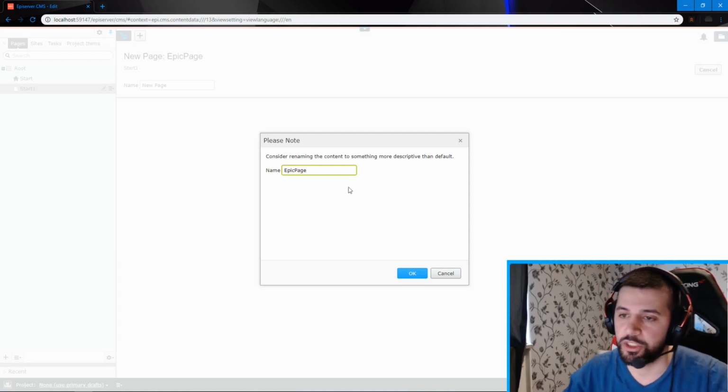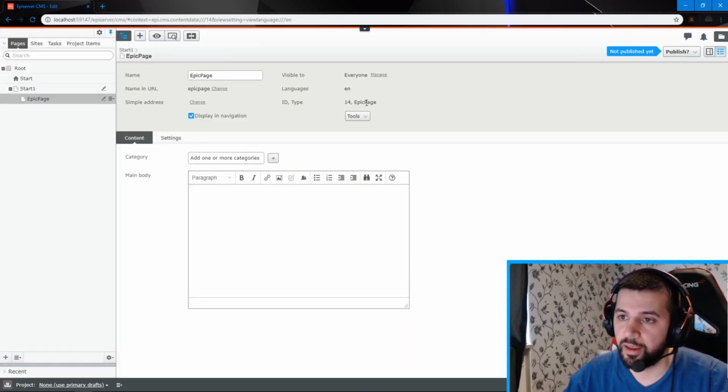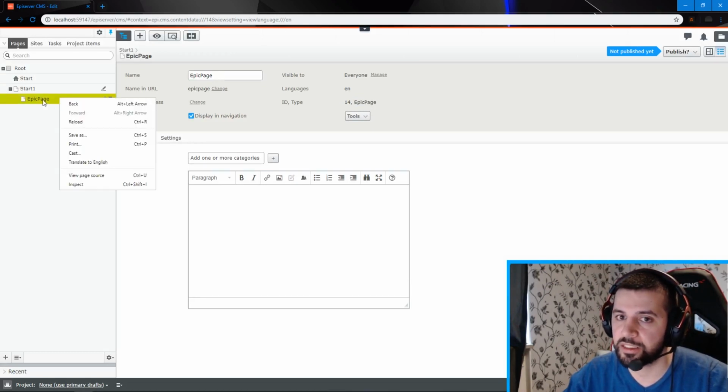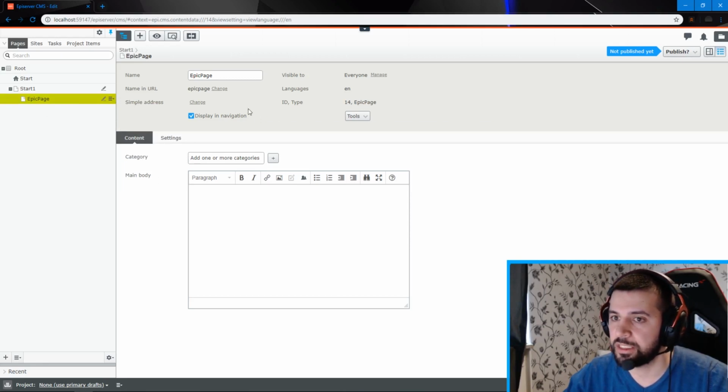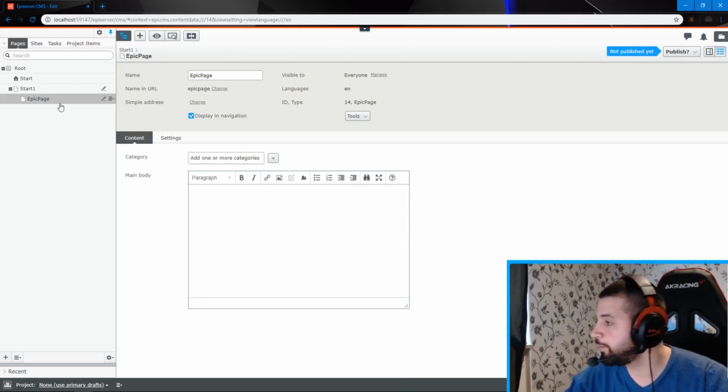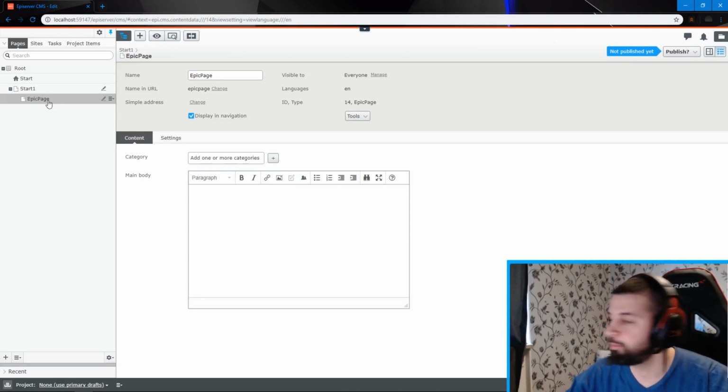So Epic Page. And as you can see here, it's already of type Epic Page. It doesn't matter what I name this. The only thing that matters is the type. So I can name this banana, and the type is still going to be Epic Page.